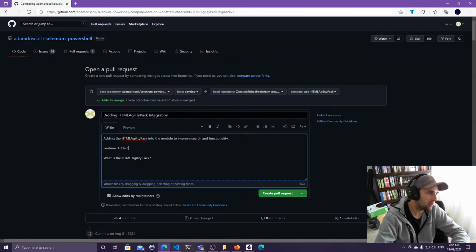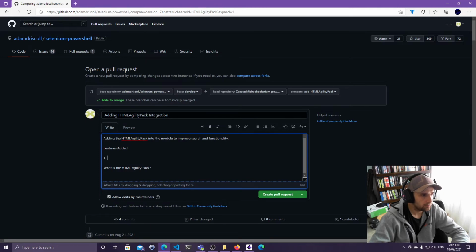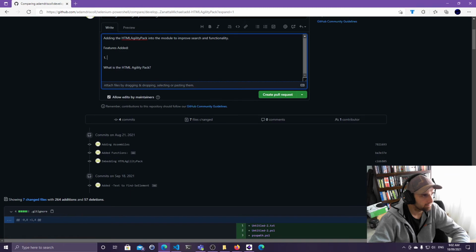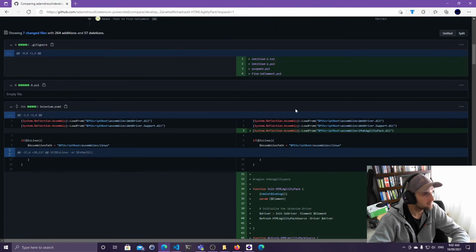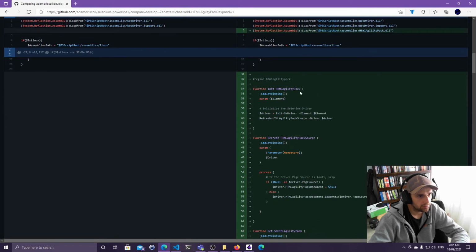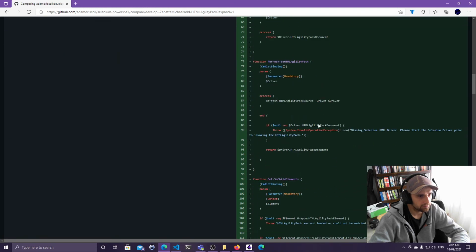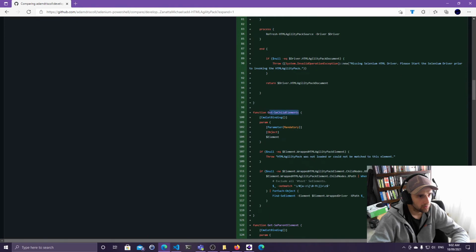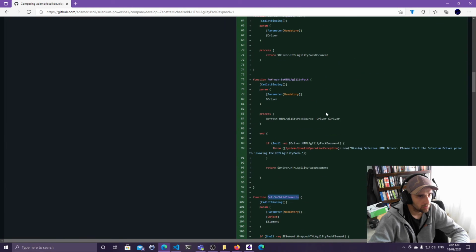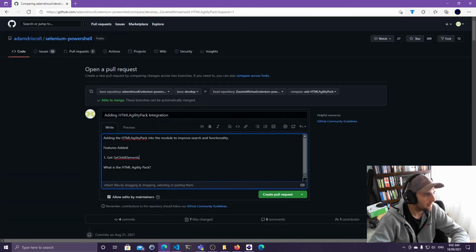Features added. Retrieves, fetches HTML elements.